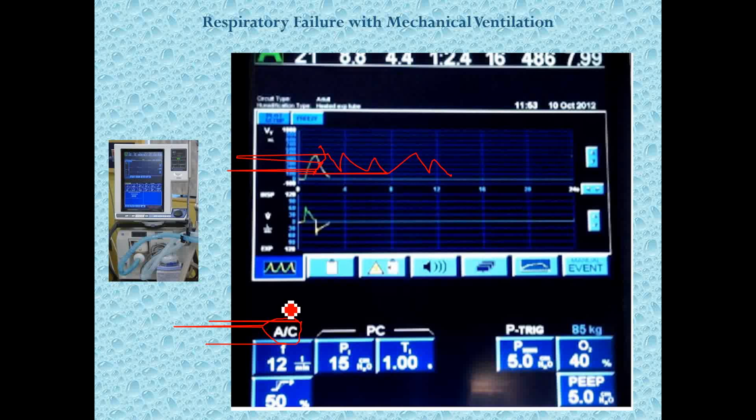It's kind of like, what's the difference between an automatic transmission versus a manual transmission? Manual transmission, you do most of the work, the driver does most of the work. Automatic transmission, the driver does the least work. So that's the same with modes. There are certain modes that do more work, such as complete mandatory ventilation. The patient can't do any work. Rarely ever see that in the hospital, though it is delivered in this course. Assist control ventilation is the next most amount of work that is done by the ventilator. And then there's SIMV, and then there's spontaneous. SIMV is kind of a cross between some ventilator work, some patient work, and then spontaneous means the ventilator's just there for looks and a little bit of support.